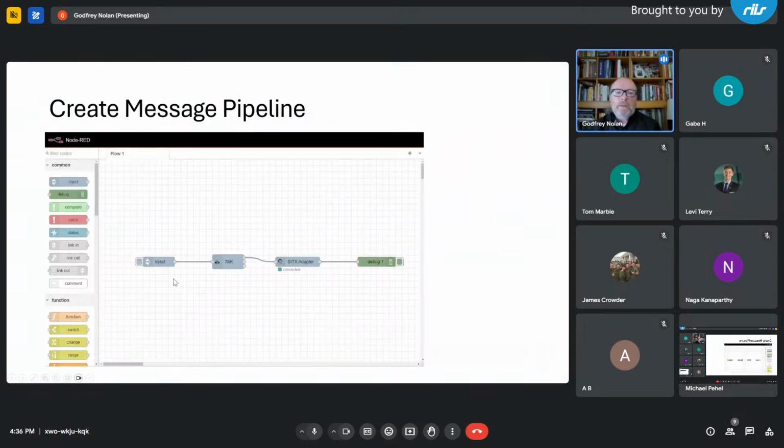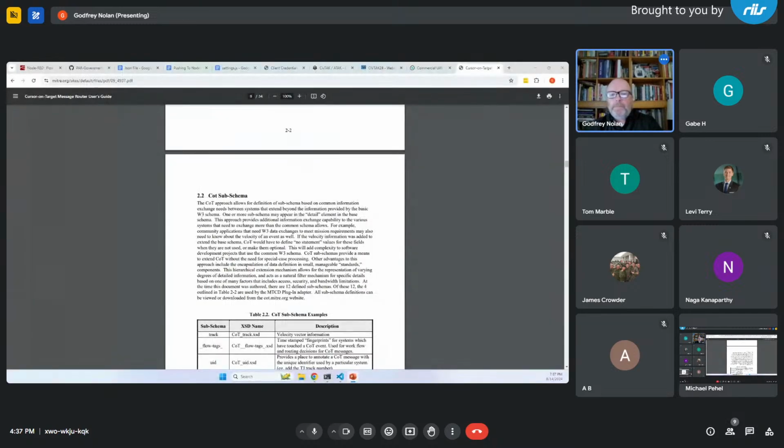Okay, so now we have our pipeline. So assuming everything is okay, if we click on inject to send the COT message to ATAK to convert it to XML and select adapter to send it to the server, we should then be able to send it to the clients. So I am going to start up Android Studio, because I want to be able to show you every time that I run ATAK, I always run it on a physical device. I don't want to be running it on the emulator, because I've had problems in the past. So if you're going to run it, it's on a physical device.